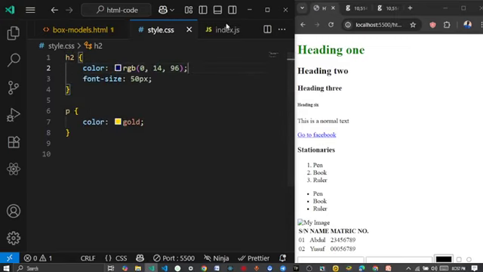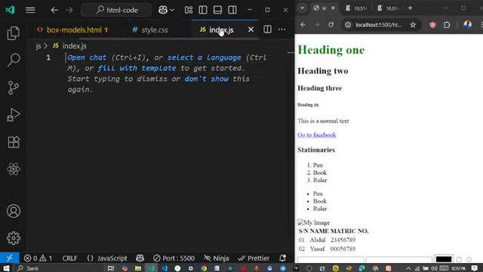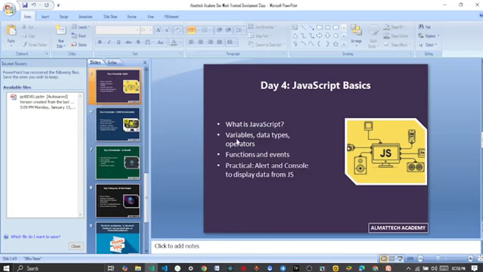The same thing with JavaScript as well. The syntax is not even similar to this at all. JavaScript is a programming language, and that is the syntax for the majority of programming languages. Now JavaScript has a lot of things that we need to learn. The first things we always teach students when it comes to JavaScript are the data types and those simple things. So the first thing we'll be talking about is variables.